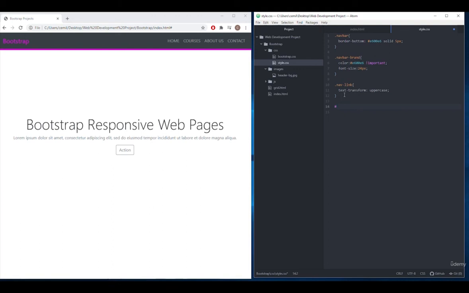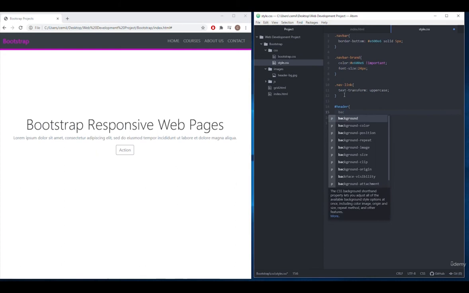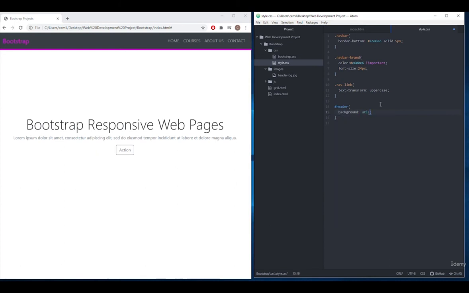And for this, I'm looking at the ID that the header section uses in our HTML file. And I'll just put the # in our CSS file and write the ID. And I'll write background and write the image address with a URL and as images/header-bg.jpg. And I'll write no-repeat so that the image does not repeat. I can write cover for my background size. And let's have a look at the changes.